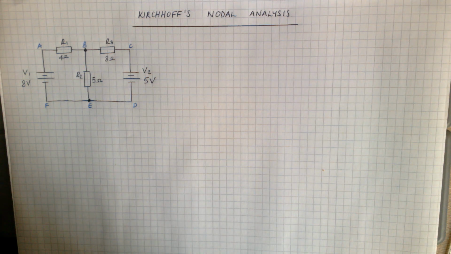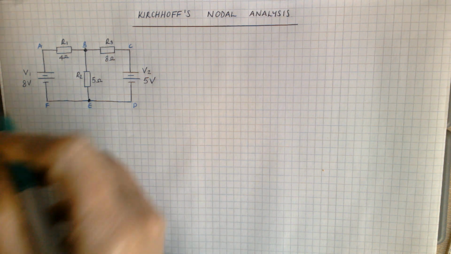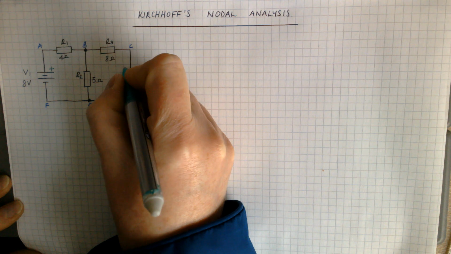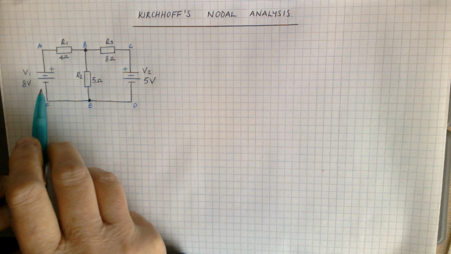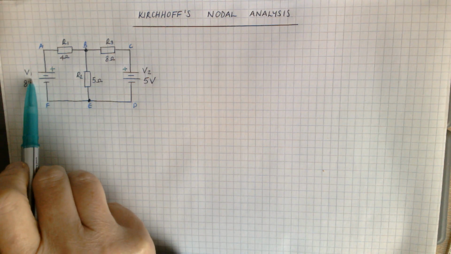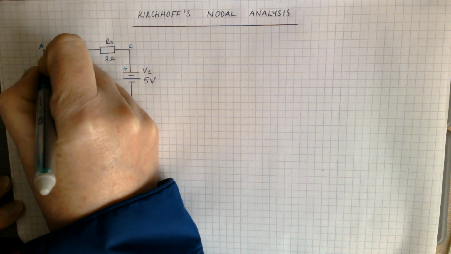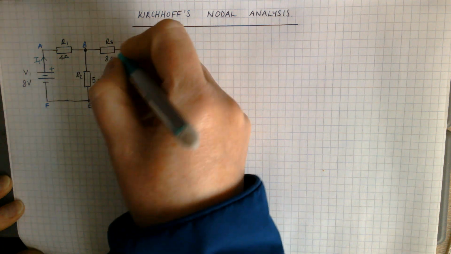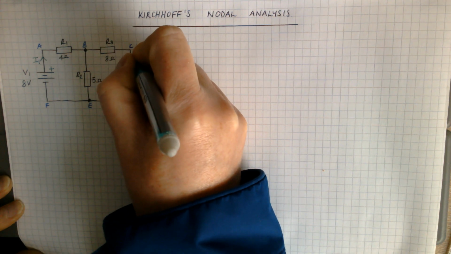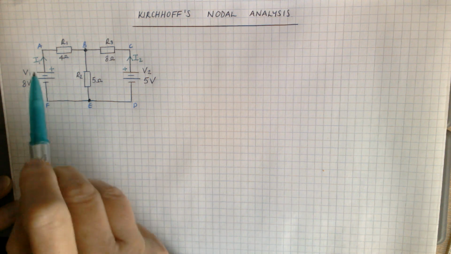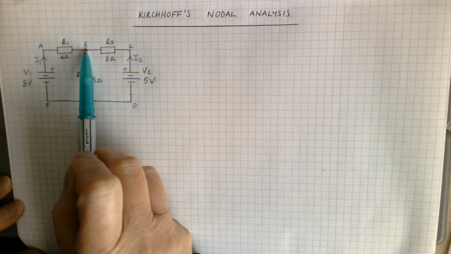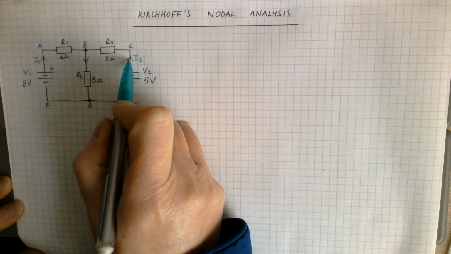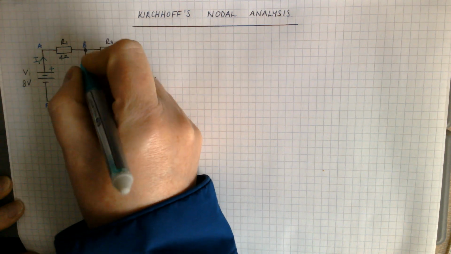Also, the second thing I'm going to do before I get started is look at where the positive sides of the batteries, or the supplies, are. The positive side's that long side, and I'm going to say that the positive side of V1 is where the current I1 is generated, and the positive side of V2 is where current I2 is generated. So I1 will come up past point A to point B, and it'll come down here. At point B, it will merge with I2.